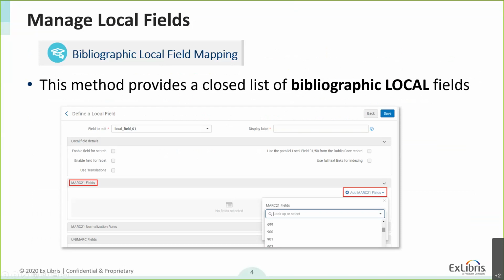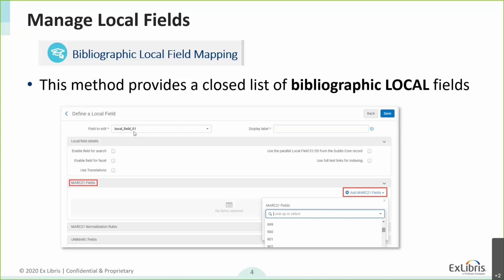When choosing to use local fields, you have a drop-down of the closed list of the provided out-of-the-box local fields. You can select from this drop-down the field to display, search, and facet.